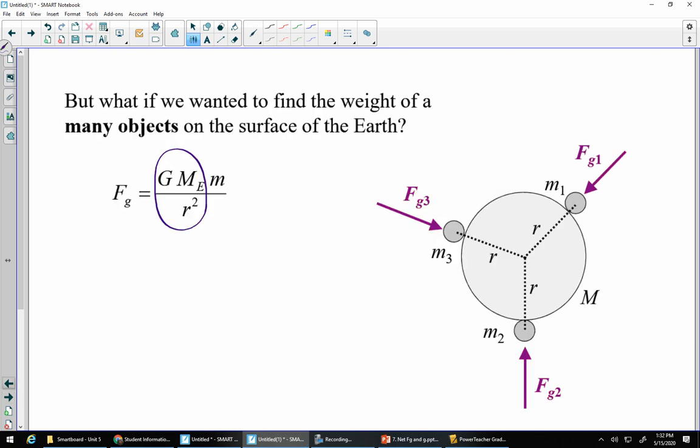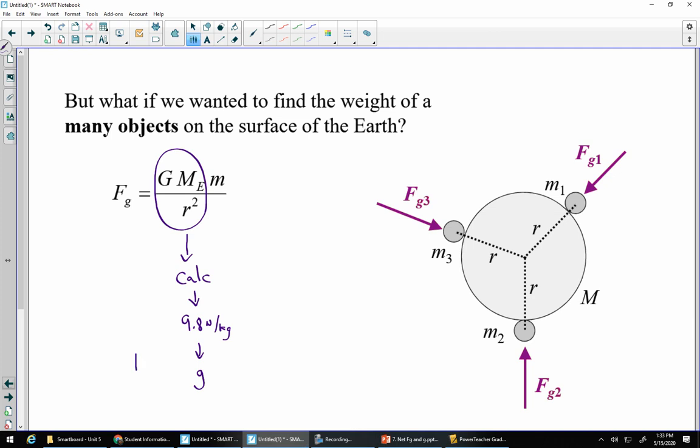Let's go back a little bit here. We already said if we were to calculate this, all of the stuff that's in the circle is going to be equal to about 9.8 newtons per kilogram if we're talking about the Earth. What's 9.8 newtons per kilogram? Well, that is our gravitational field strength on the surface of the Earth.